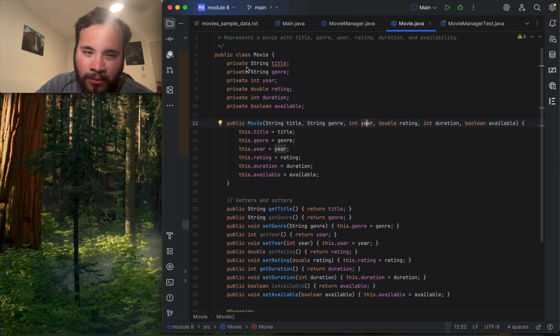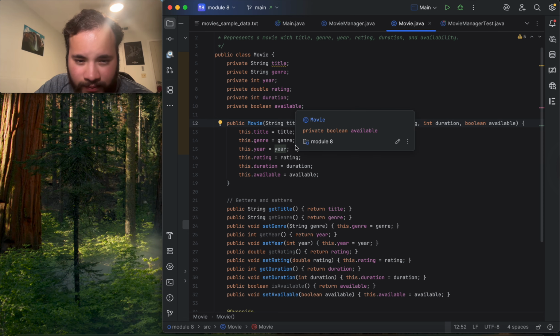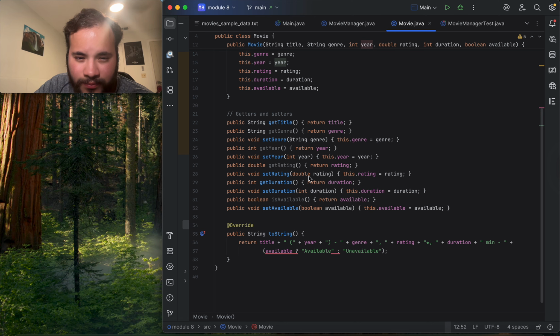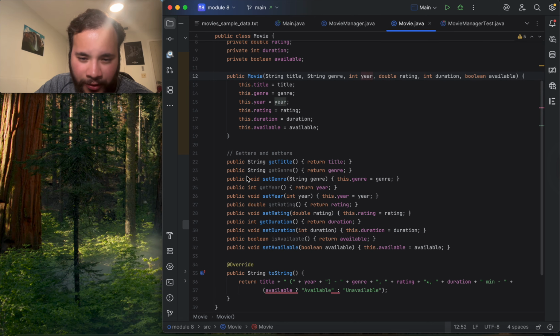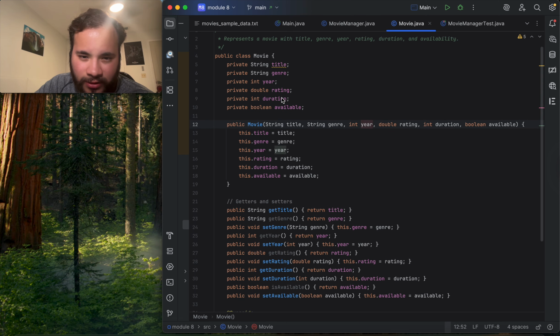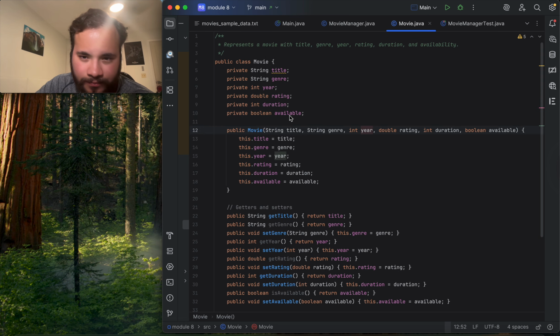So in this one, I'm defining the title, genre, year, rating, duration, and availability. And these are my setters and getters, again, for the title, genre, year, rating, duration, and availability.